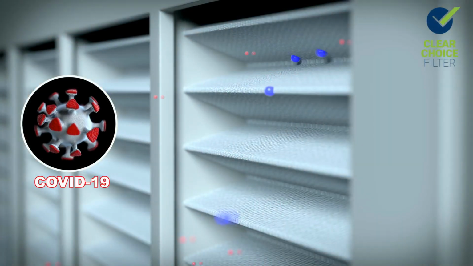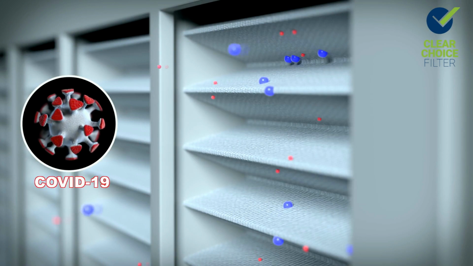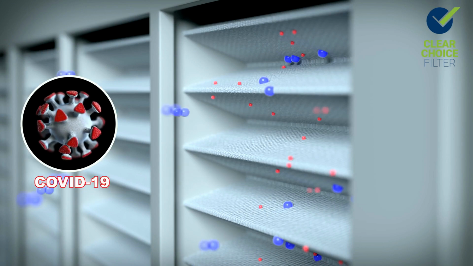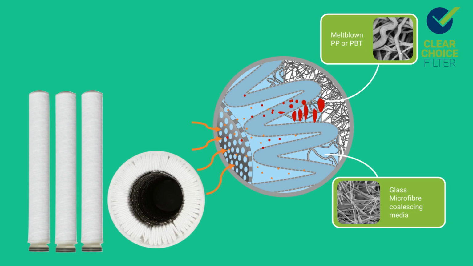This is the dominant mechanism in HEPA, high-efficiency particulate air, and ULPA, ultra-low penetration air filters used in cleanroom environments and medical applications. Natural gas coalescer cartridges also use this mechanism to catch the smaller particles. The cartridge shown here combines pleated and depth construction to provide the best of both technologies.